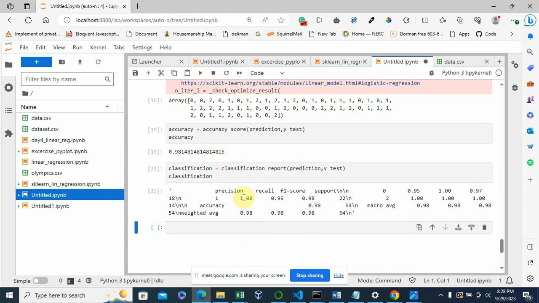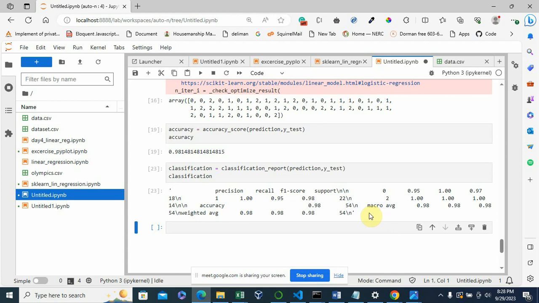The F1 score is pretty much like the confidence level that you have here. And then support tells you, let's say you have green balls, how many green balls you have. So under support you have 22 of it, 54, 54. So we have 24, 54, 50, 52. These are the records that we have in this.